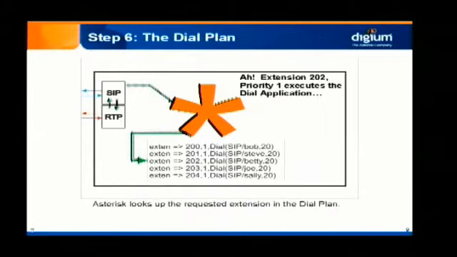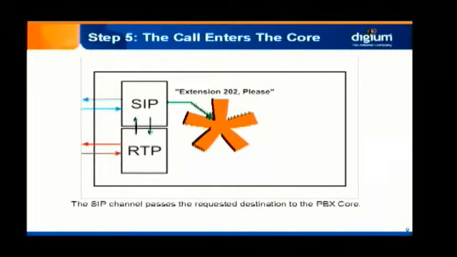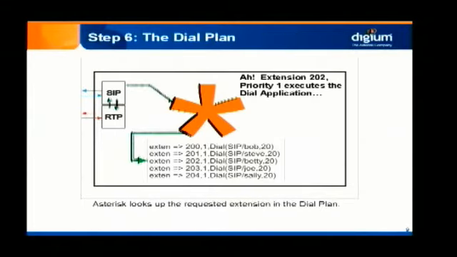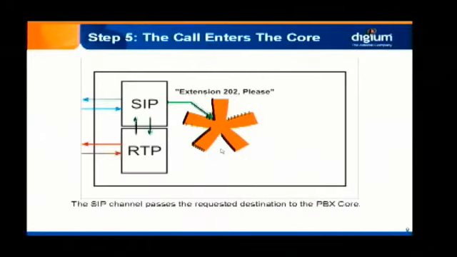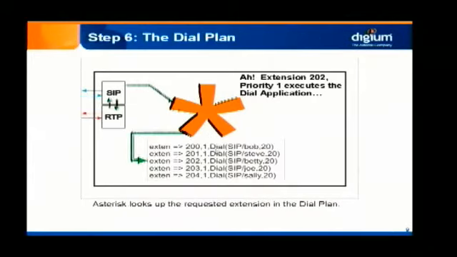But one of the options applied to that account, and we're going to look at all the options in sip.conf in a second, tells it where to look in the dial plan, a point to start in extensions.conf. And what that's saying is, tell me what to do with the number 202, what dial plan logic to execute. And in this case, these are really basic one-line extensions that invoke the Dial application.